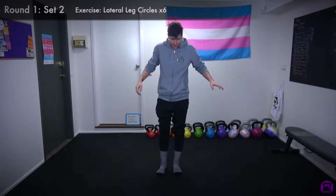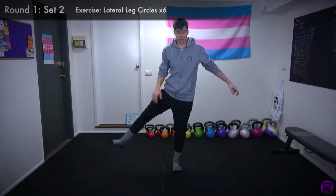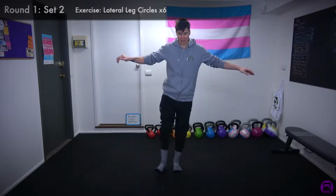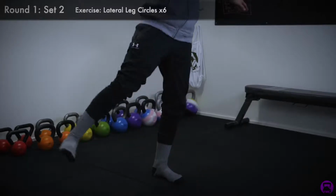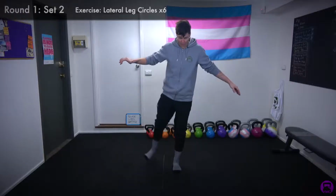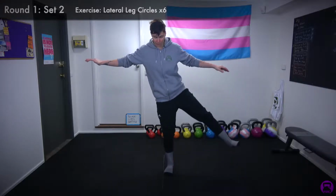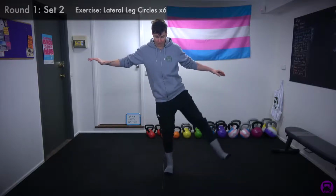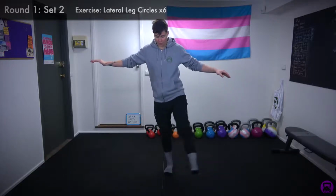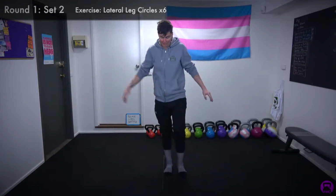Remember, finding that thing that you need to balance and hold with if you have to. We're going to circle forwards. 1, 2, 3, that's halfway. 4, 5, 6, and then we're going to go backwards. 1, 2, 3, 4, 5, and 6, and we're going to swap sides. 1, 2, 3, 4, 5, and 6, and then backwards. 1, 2, 3, 4, 5, and 6.